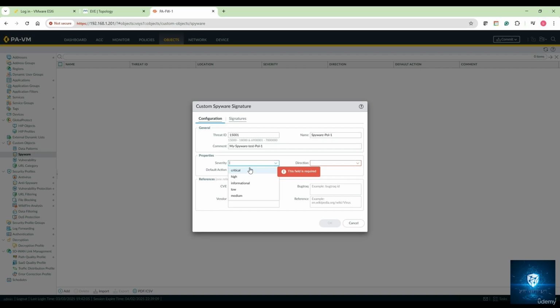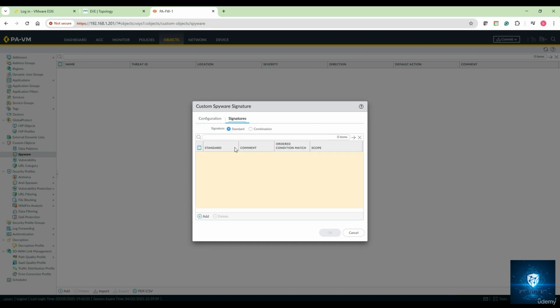Severity level, I can define this as critical. I can define the direction of my traffic, so in which direction you want to detect the spyware. Signatures, let's say for both the traffic sourced from client towards server, or the traffic sourced from server to client. Default action, let's say I want to drop it. You can also add some CVE reports, or maybe some sort of references or any vendor IDs for referencing that. As of now it's lab purpose, so it's fine.